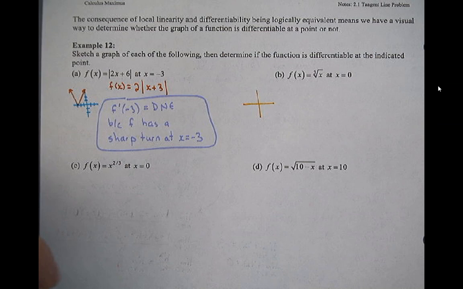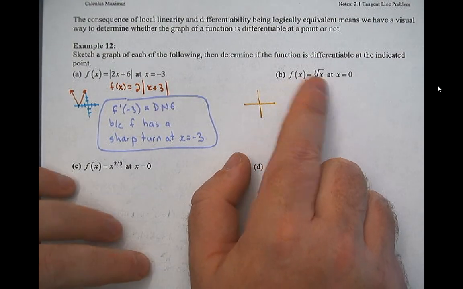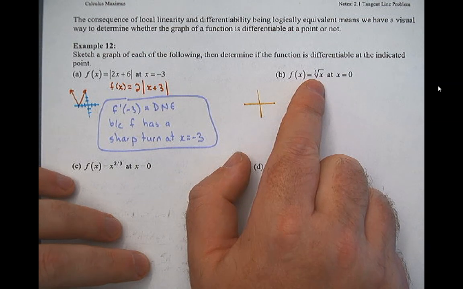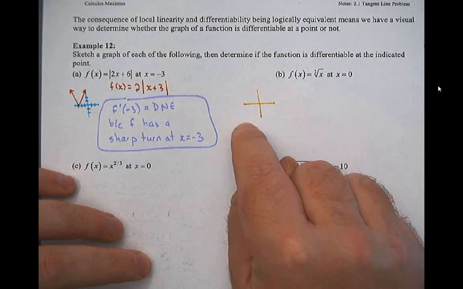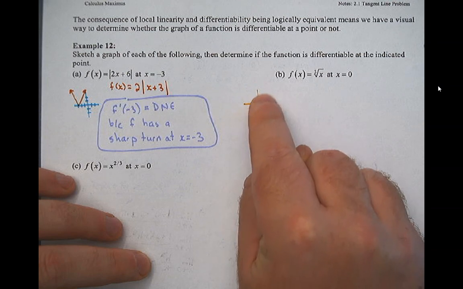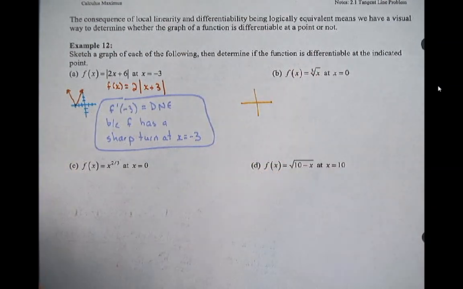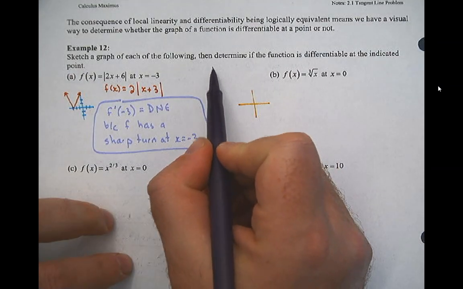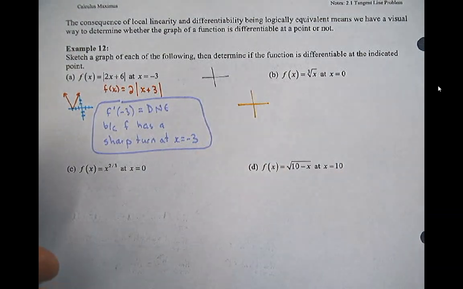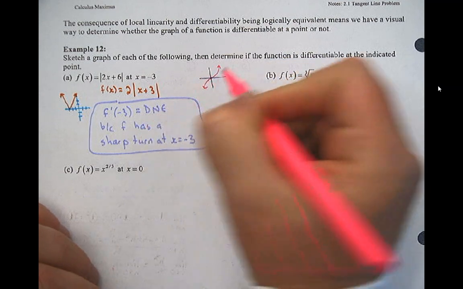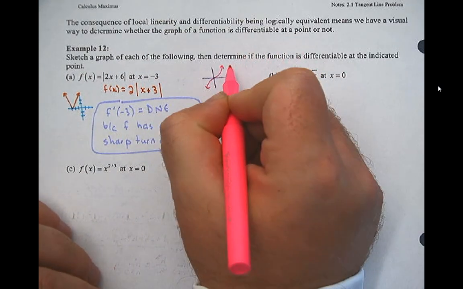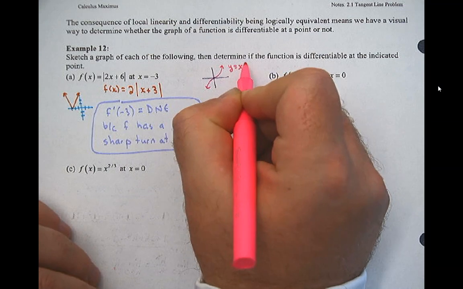All right, how'd you do? So what I did was I thought about, okay, what is this graph kind of like? Well, if it's a cube root, it's got to be kind of like cubed. And I know cubed looks like this, right? So what I want to do is take that cubed graph. I'll make a little sketch of cubed. Here's cubed. So this is y equals x cubed.